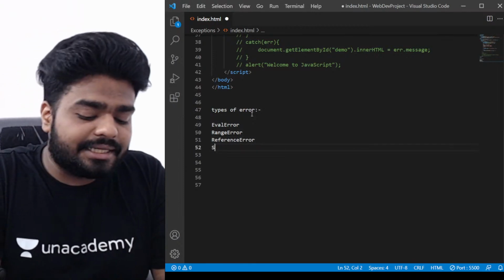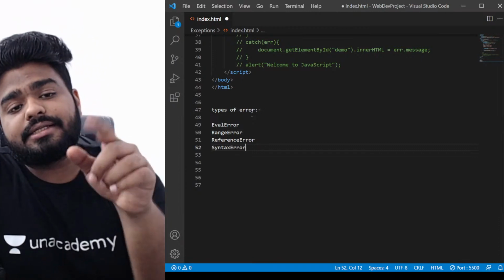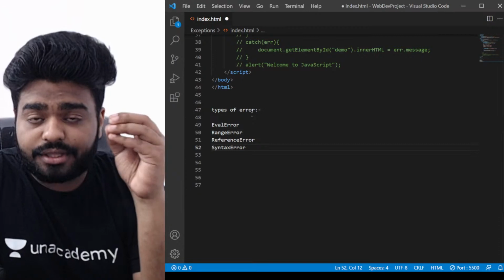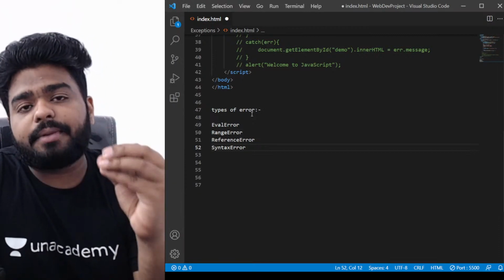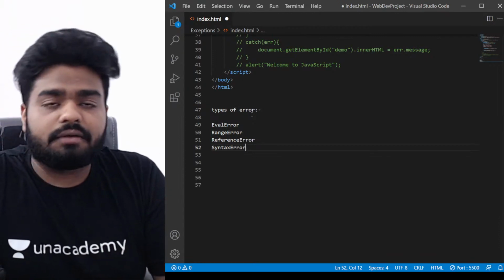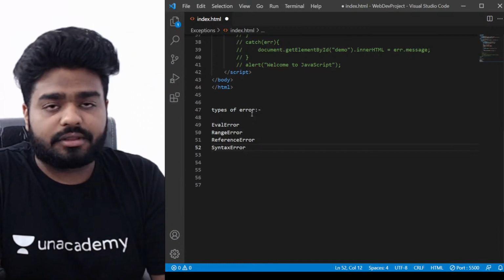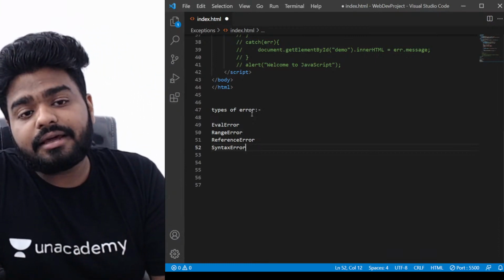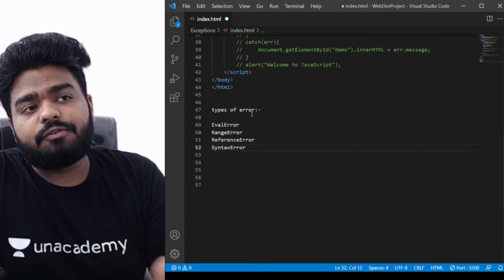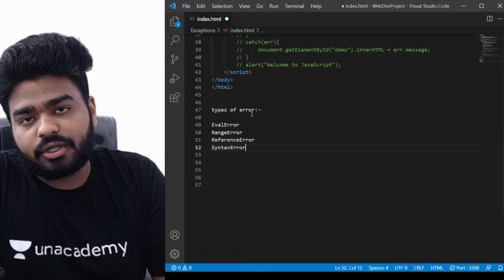Okay. The next is syntax error. Now, again, understand that in all of these types you can see that you are writing error, right? Because this is JavaScript. In JavaScript, again, I'm repeating, error and exceptions are the same. But in Java, this is not the case. In Java, we have different kinds of errors and different kinds of exceptions. Those are two separate things. Here, syntax error is basically the same error which I have told you earlier.